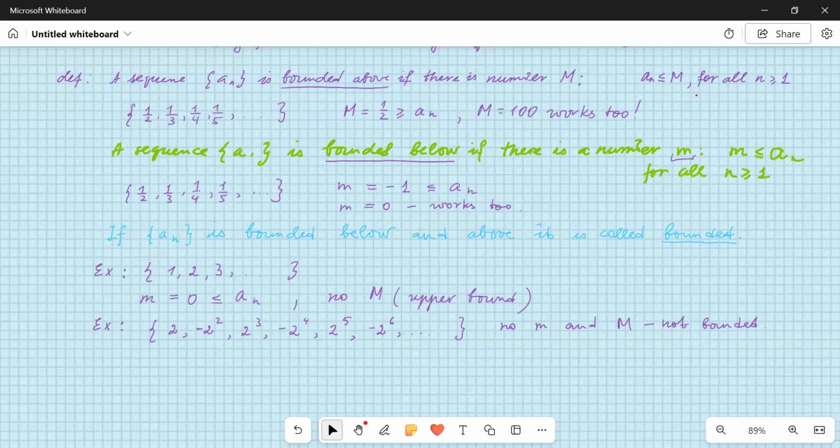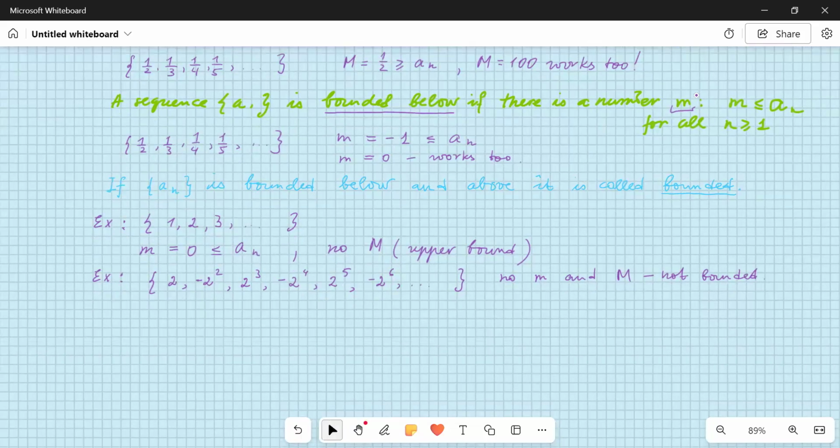Well, maybe about bounded, I'll give you an example of how we show that a sequence is bounded. This is not visualizing the definition. This is just an example to show how we work. Let's call it an example. Show that a_n equals sine of n over n is bounded above.